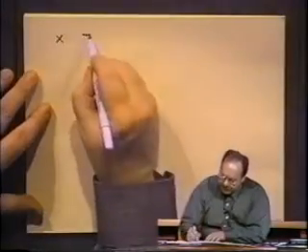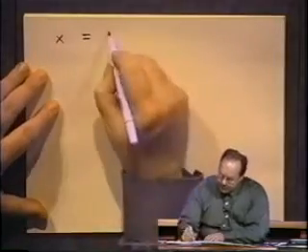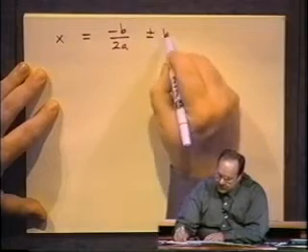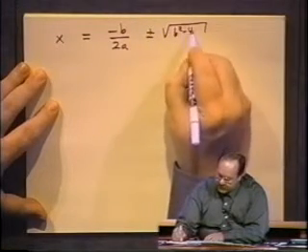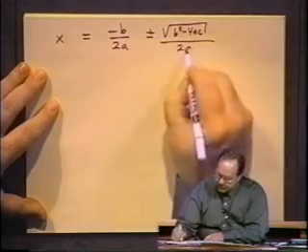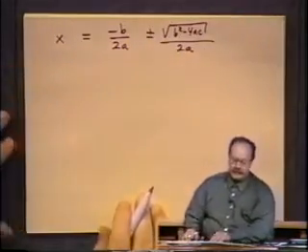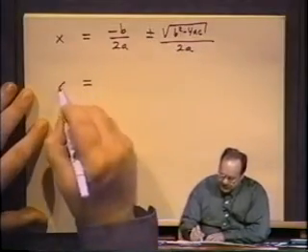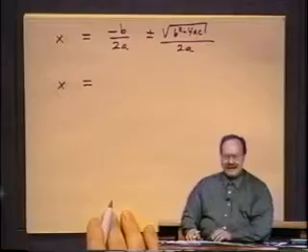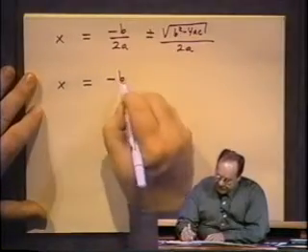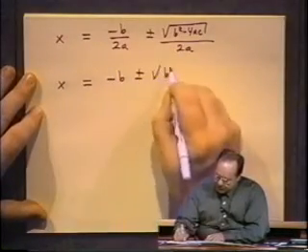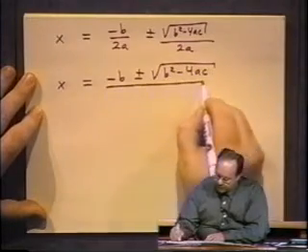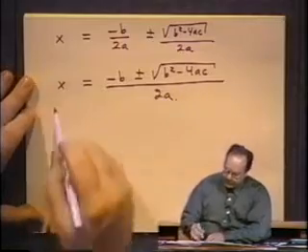So I'll have x left alone on the left and minus b over 2a on the right, plus or minus the square root of b squared minus 4ac over 2a, all of this on the right-hand side. Now these are fractions over the same denominator, so I'm almost there. And just for the sake of being able to box it, I'll put the x again. And so now I have minus b plus or minus the square root of b squared minus 4ac all over 2 times a.